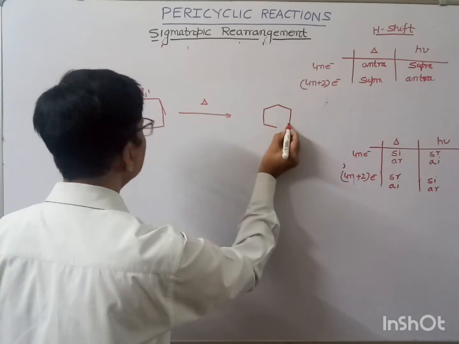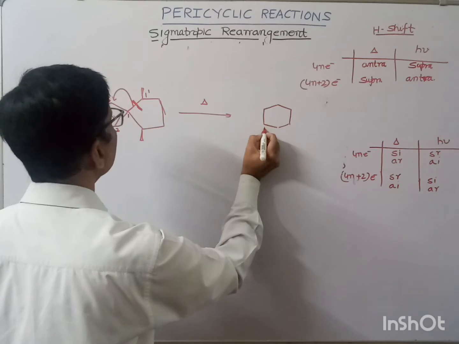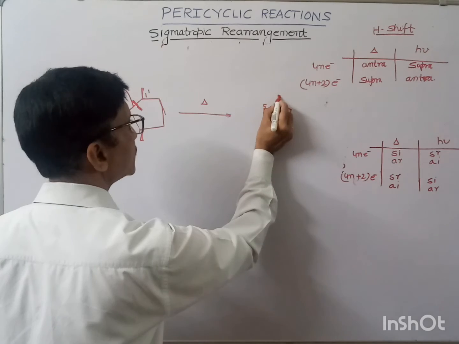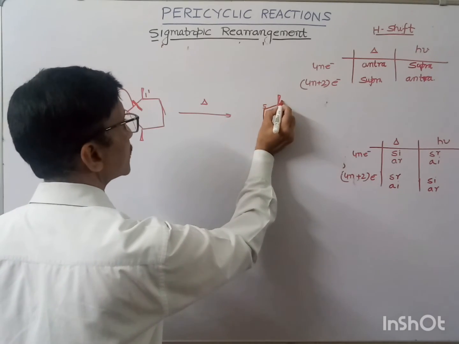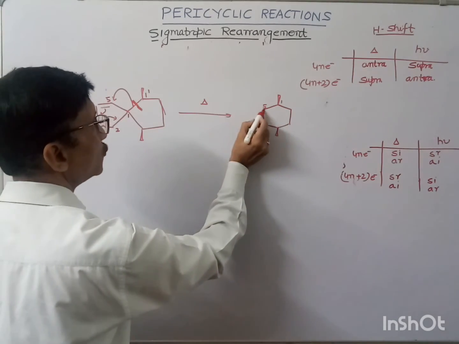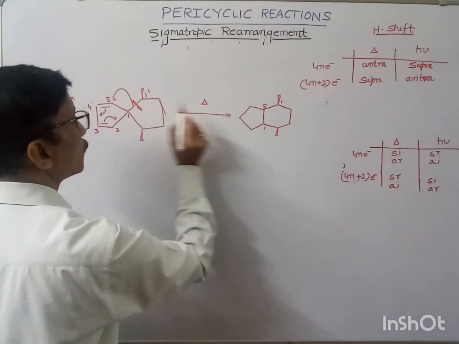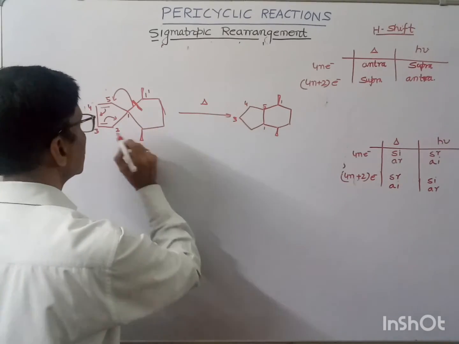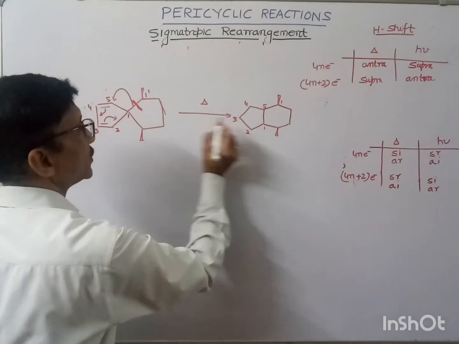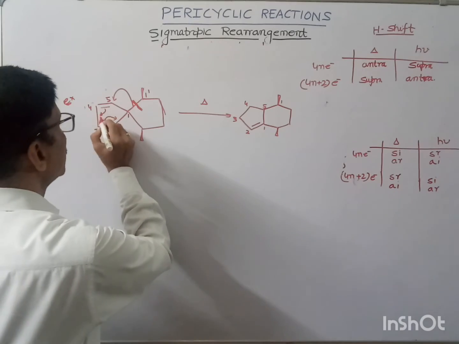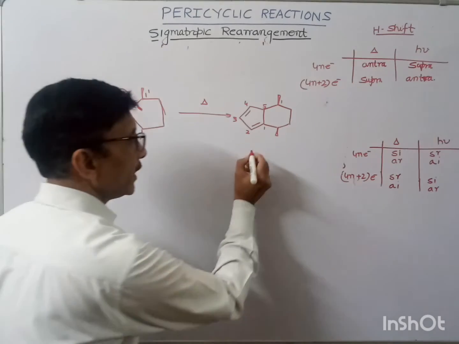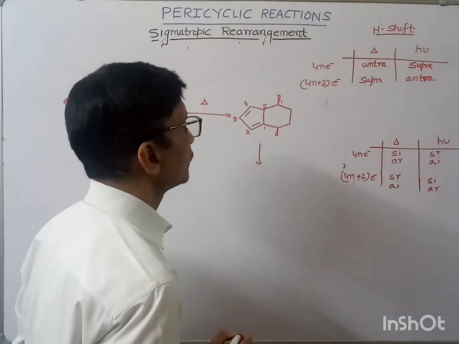So this is the 6-membered ring, and suppose this is our 1 and this is 5, and this is the 1 dash, and at this 1 dash our methyl group is present. And now from the 5th you may see this 4th is formed, this is 3, this is 2, like this. Now a new bond is formed between 1st and 2nd, another bond is formed between 4th and 3rd, this would be the case. Now in the next, what may happen?